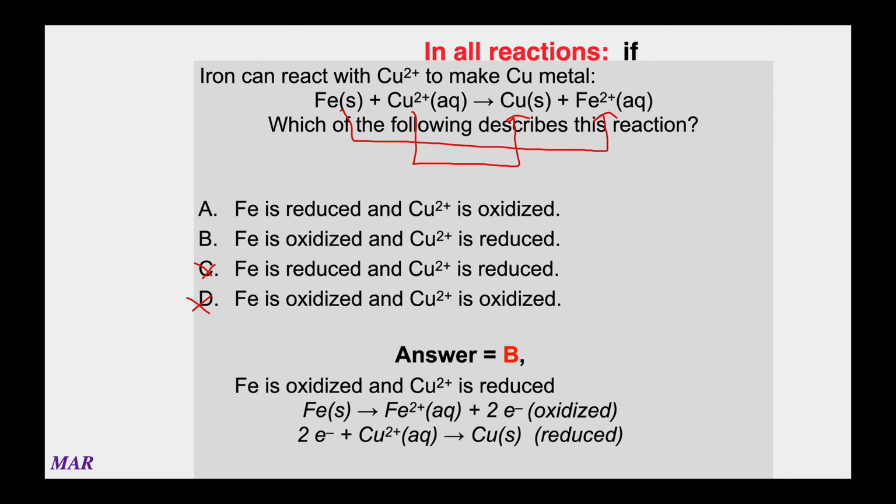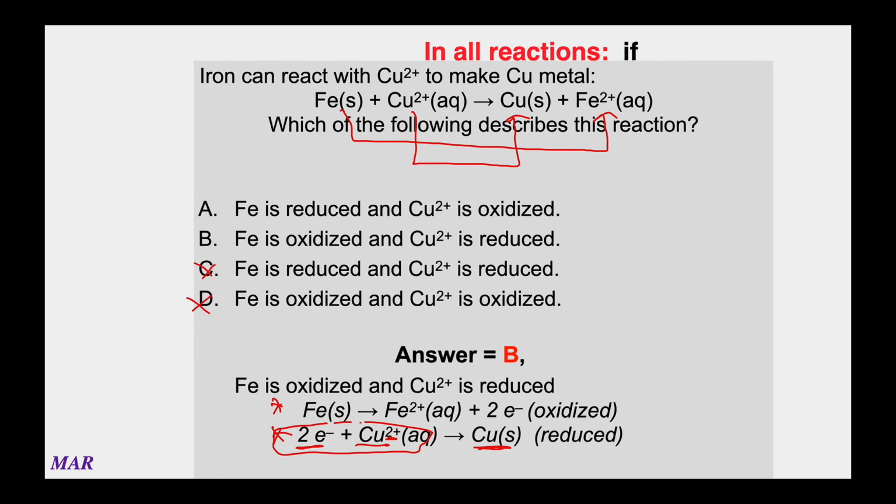Now, if you're an equation person, electrons are just negative charge, all right? And notice that if you have a positive 2 copper on the left and a neutral copper on the right, adding 2 negative 1 electrons to a positive 2 copper makes this whole reactant side have a charge of 0, and that's what you want. This is the balancing of charge thing I mentioned in the last section, and it can be really helpful.